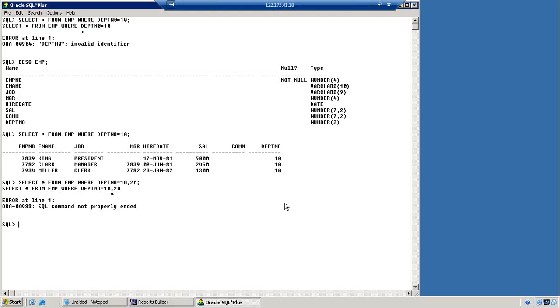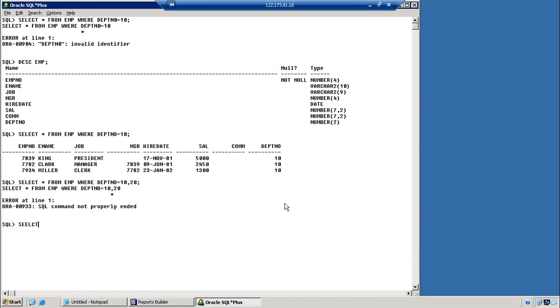Yesterday in the last class also we did so many reports. In each and every report we write a query, right? If the query does not work, what happens? The report does not work properly. Even so, can we design the report? Suppose our query is wrong. Can we design or not? We can design. Even though our query is not working, we can design the report, but when the report executes, it does not get the output, right? So what exactly I want to say to you is that the report builder always depends on the query. Here, is it a query or not? Select star from EMP.